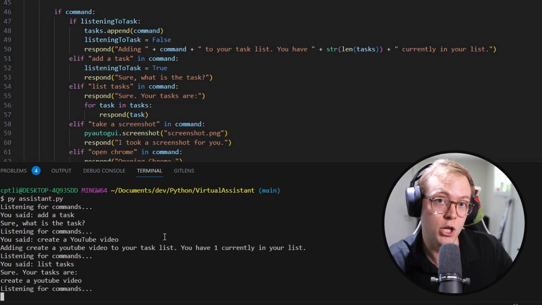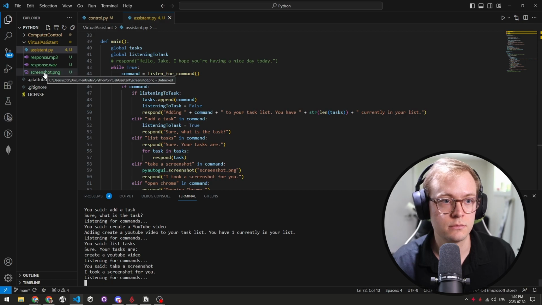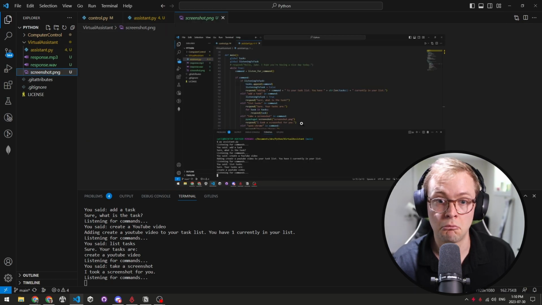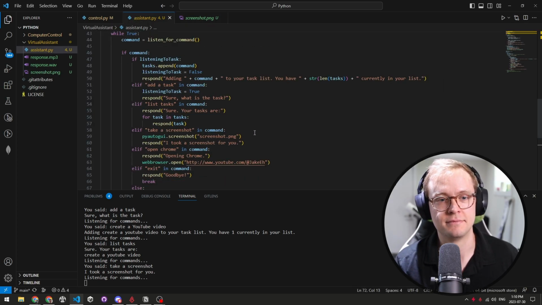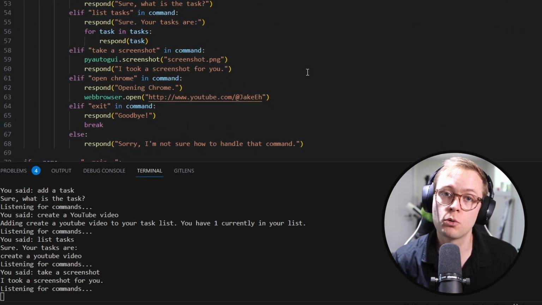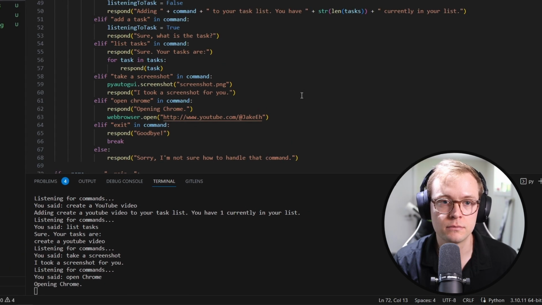Take a screenshot. I took a screenshot for you. Open Chrome. Opening Chrome.